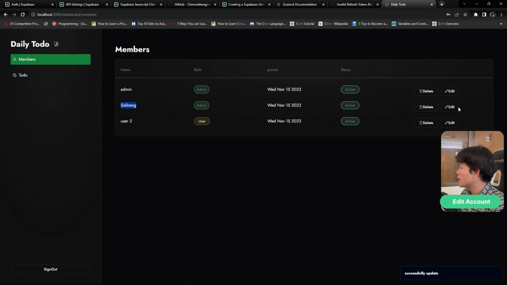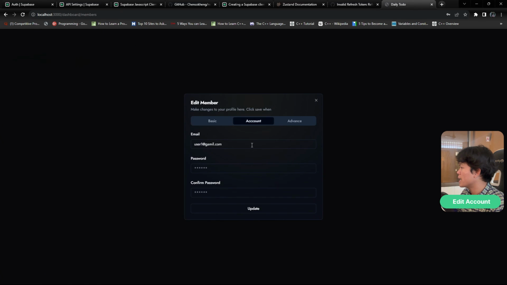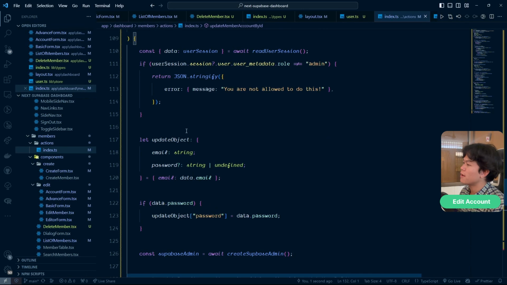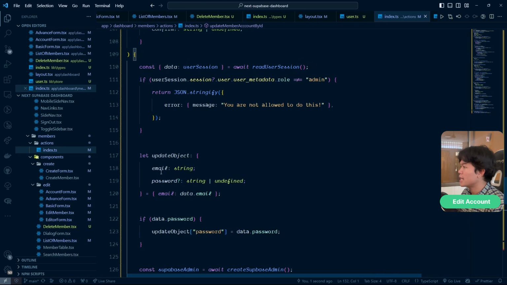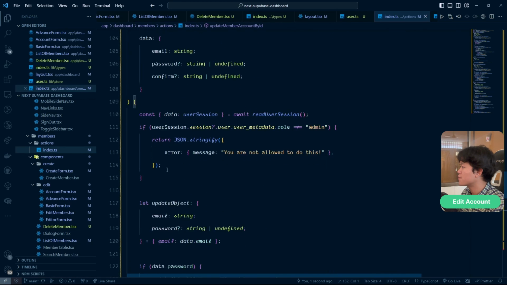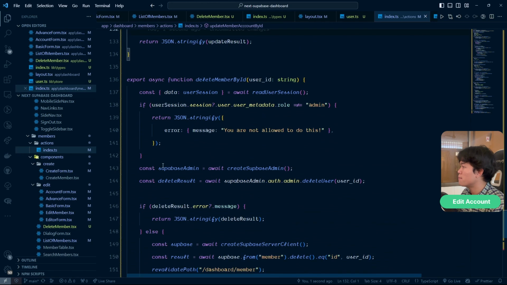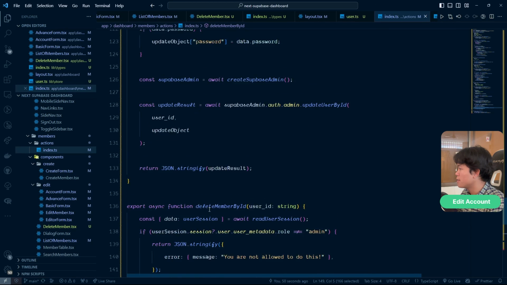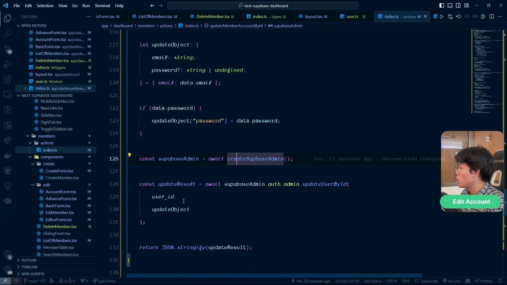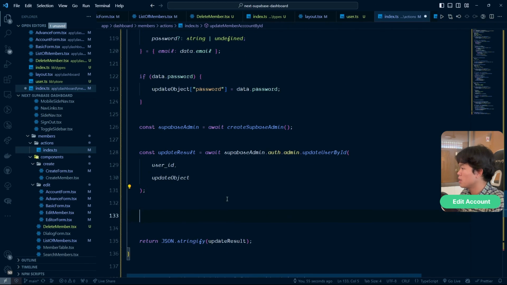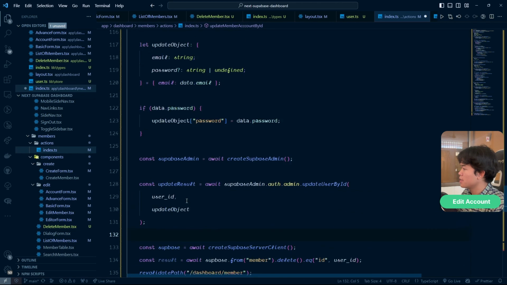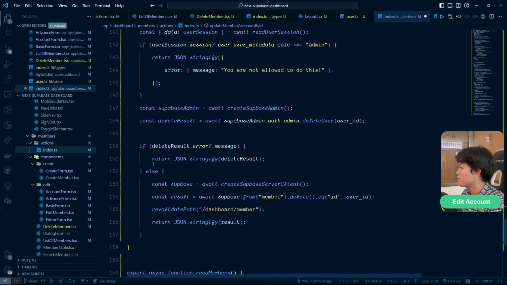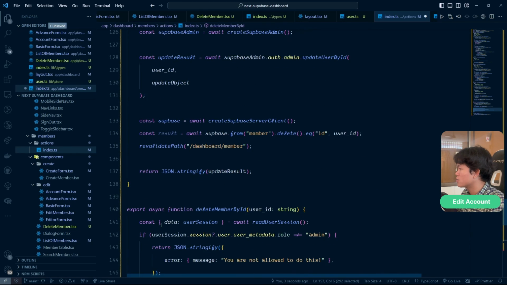And if I go back again, if I go to my account, I can still see this one. I see. So the reason that we have this one is because we just update inside the auth table only, but we need to update the permission from the member table as well, right? So for that, I'm gonna go and copy this one. And then let's go inside here, below this one. So we can check. I think this one is the same thing for this one. So we can just copy and paste this one.